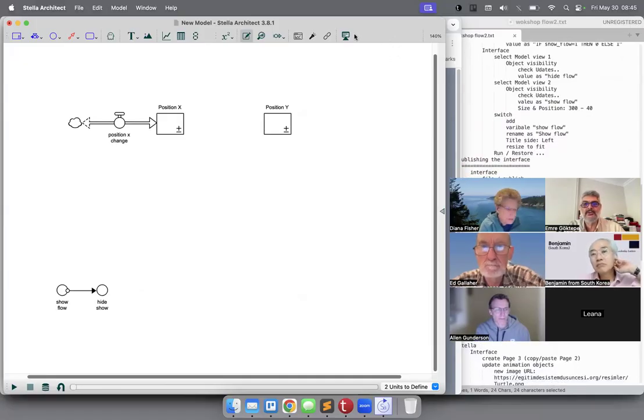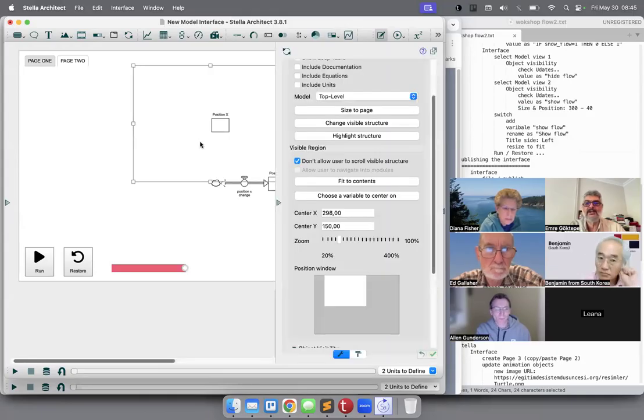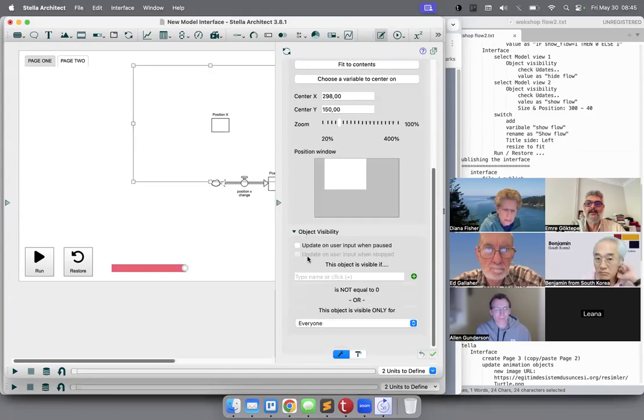We are going to go to interface. This is the first model, model 1. Here, when I double click, the last one is object visibility. And I check both of them and say that this object is visible if here hide flow is not equal to 0.